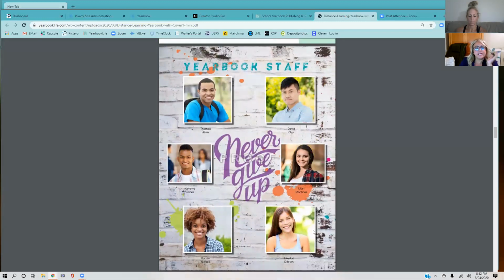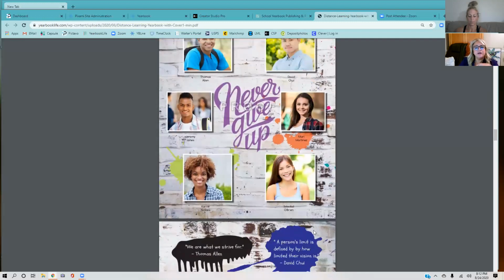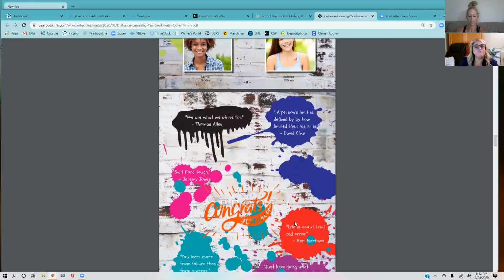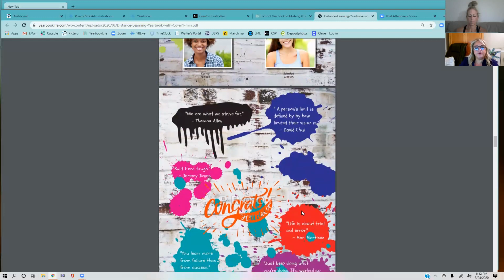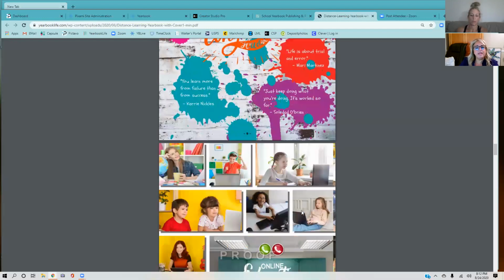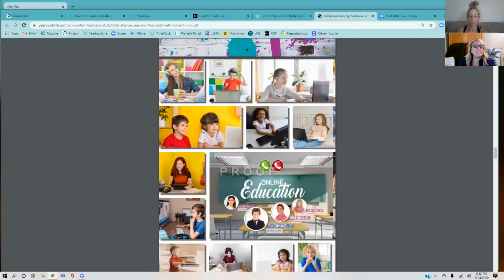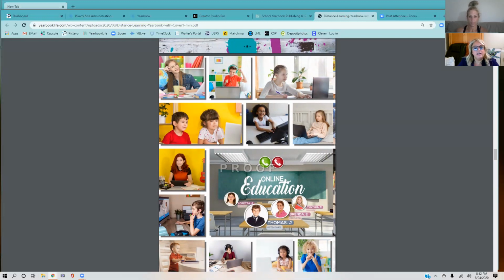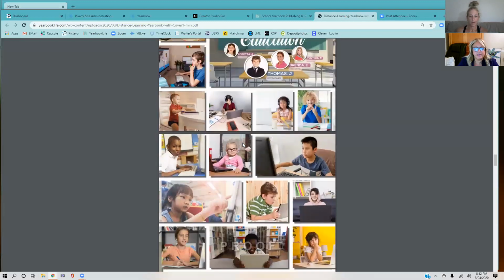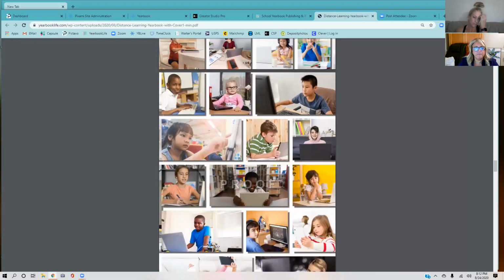Here's our yearbook staff. So these are just sample pages of ideas that you can fill your pages with. This has quotes from all of your students. When you request photos from the students or parents, you can request photos of them specifically doing classes online. That would be something to include, like these are.